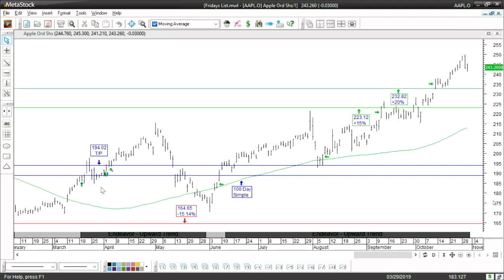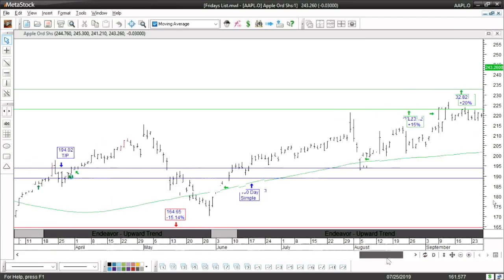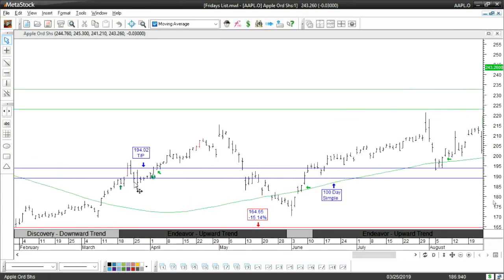In this particular case, here was our green arrow. Here was our trigger point of 188.99. We get a close here, which is positive and above our trigger point. The next day we get a close. The third day we close below the trigger point. Let me make that easier for you to see. We close just below the trigger point. We close at 188.74, not 3 consecutive closes in a row.